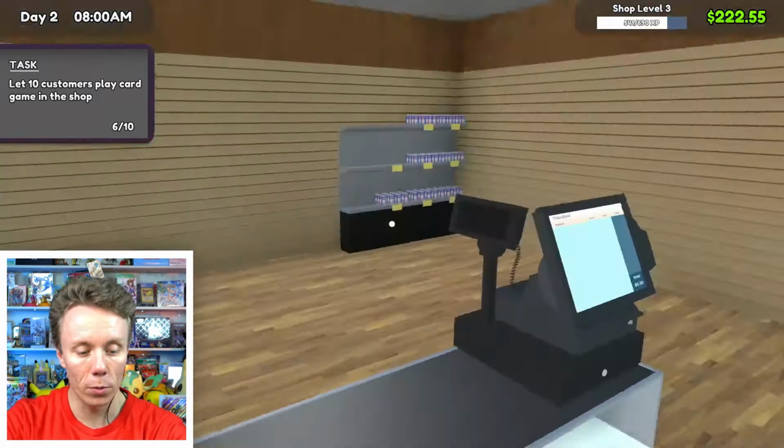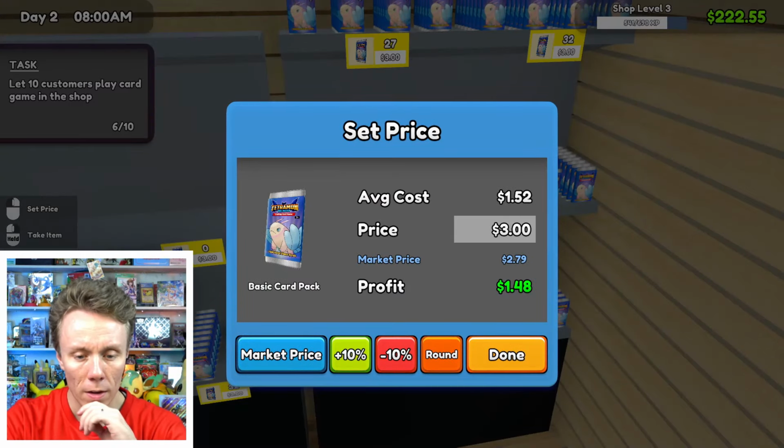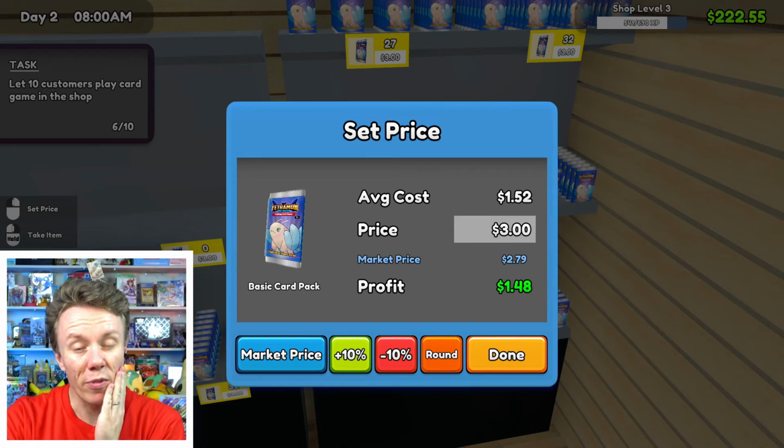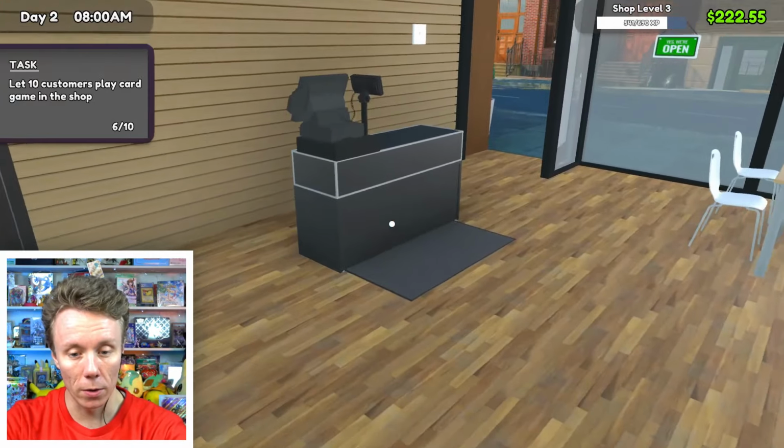Okay, what's the prices? How do I check the prices? So I click on this. So, market price is $2.79. I think 3 is fine. Still stick at 3. Things did not change.